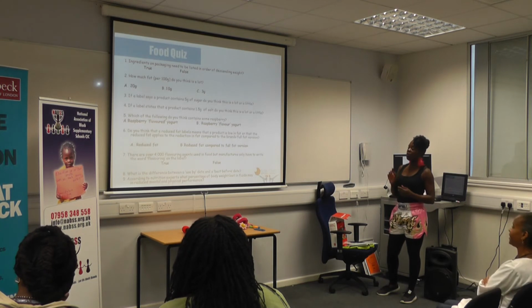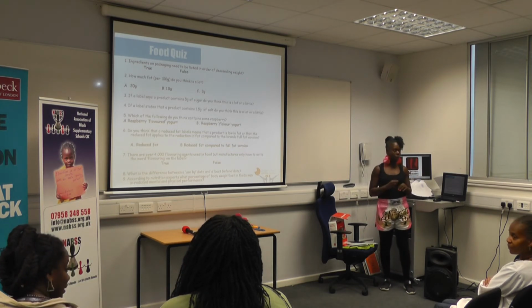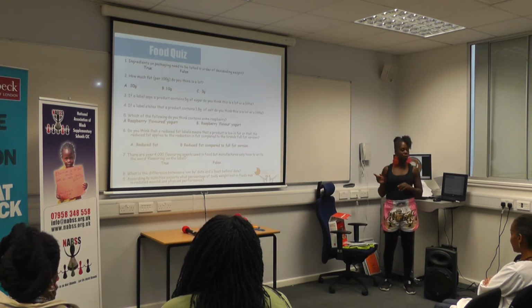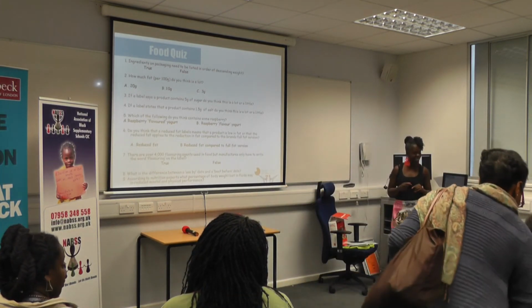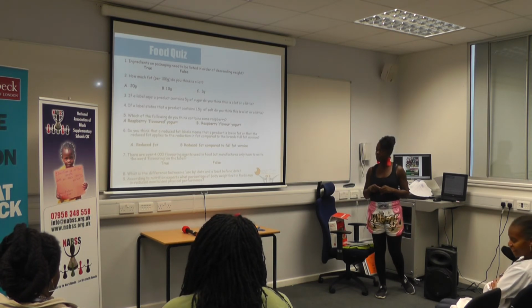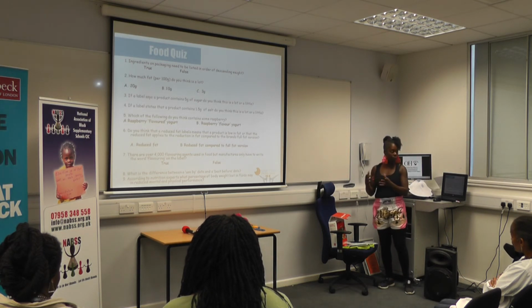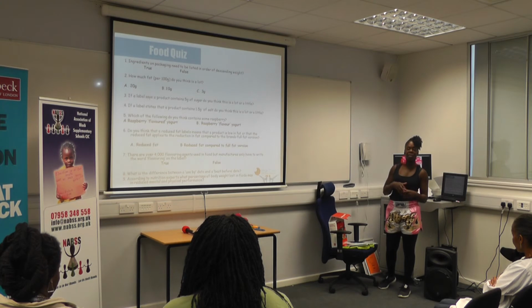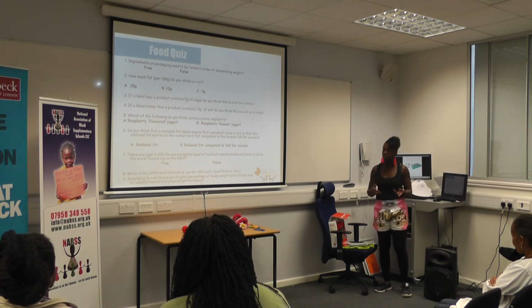I don't know if anyone knows this one. What is the difference between use by date and best before date? Best before is for the shops. You can still eat it. So you can still eat the best before, and the use by, you have to use it by that. I think the use by is that you actually have to use it by that date, or it may be harmful for you. Whereas the best before, it's just about if the taste may be impaired. So it's more of a guide. So again, it's just all these things that you might not know, but it's just to keep in mind.